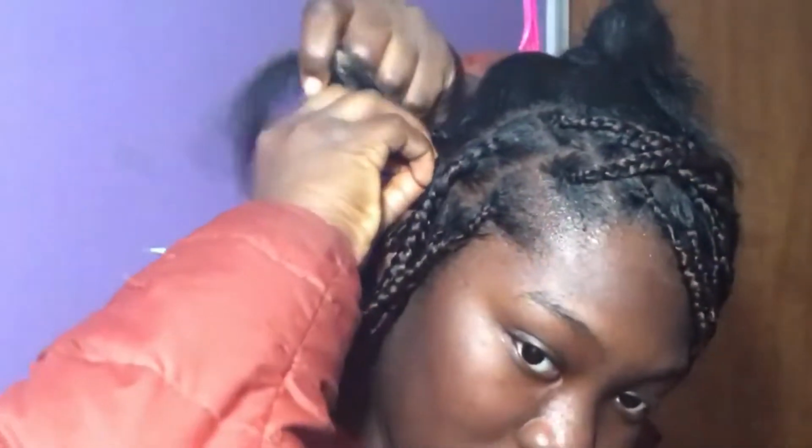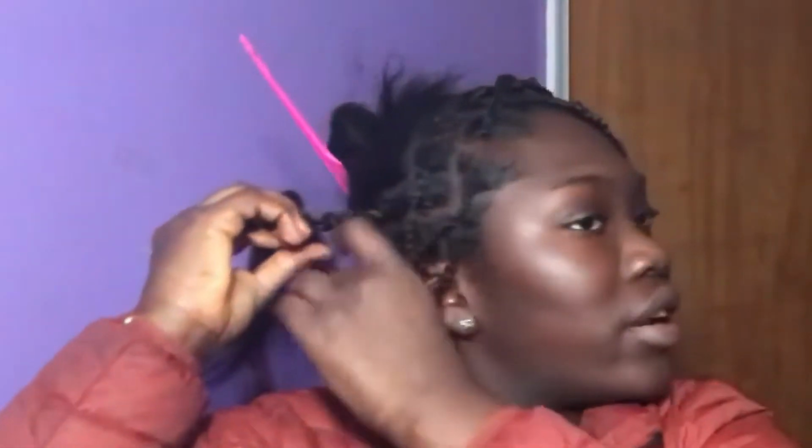you're going to take the first piece of hair and put it around your pinky. Now you're going to take the hair and put one on your left hand and one on your right hand, and you're going to just continue the braid. And once I get a steady grip, I just flip it around.